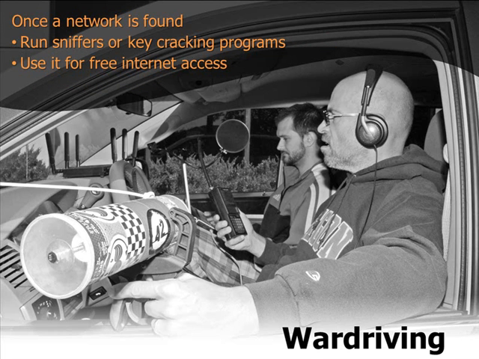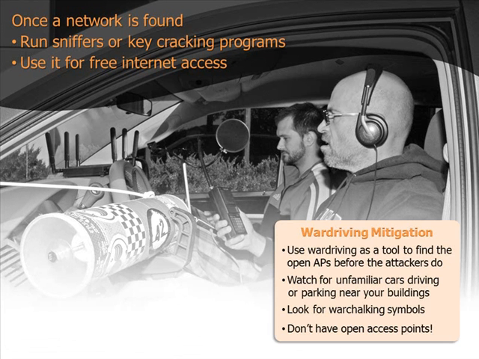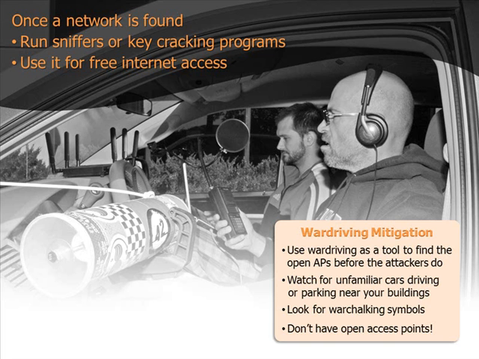Driving is not the only method — there is war walking, war strolling, and even war flying. So if you see any unfamiliar people and vehicles parked or driving slowly around your company's building or campus, they could be war drivers, and this could happen at any time, especially off hours. Be sure that any security personnel are educated about war driving and war chalking. You can also do some war walking yourself to survey your own environment before the attacker does — you might even find a rogue access point or an evil twin. But again, the most important thing you can do is to properly secure your wireless networks to make sure that even if war drivers do come around, they find nothing worth pursuing.